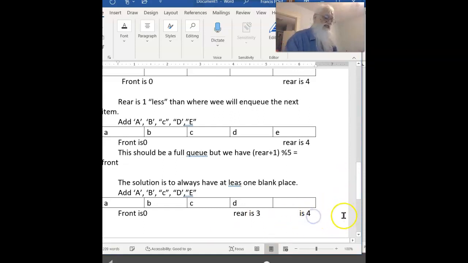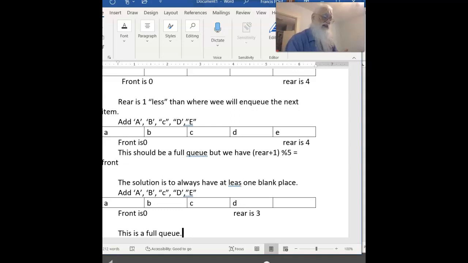We look at this as a full queue. So the difference would be now if we tried to put a new element in, if we test rear and front, rear has to be 2 behind the front at least. It can't be 1 behind the front.